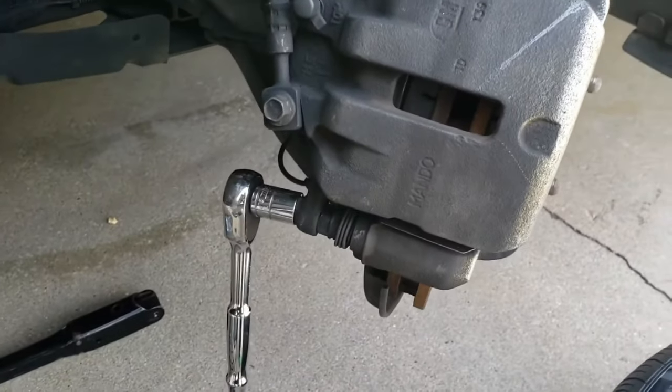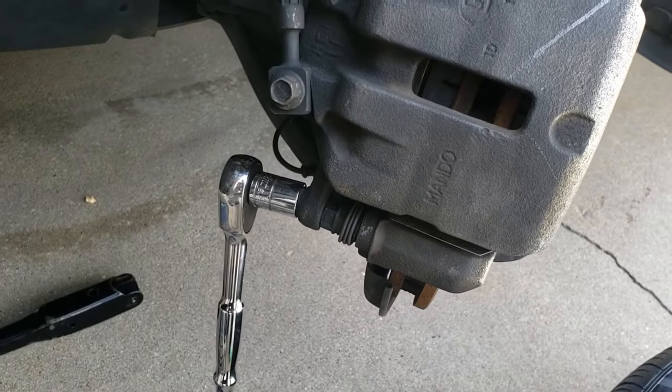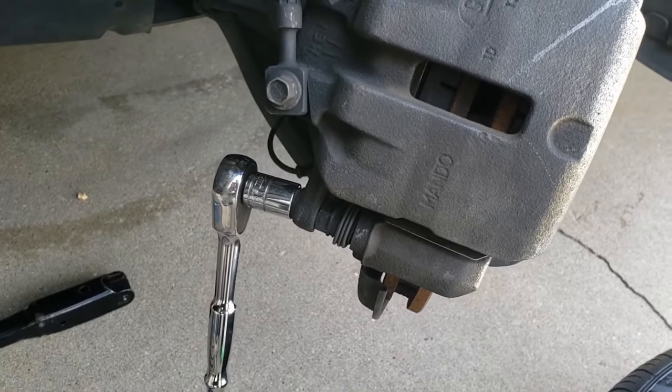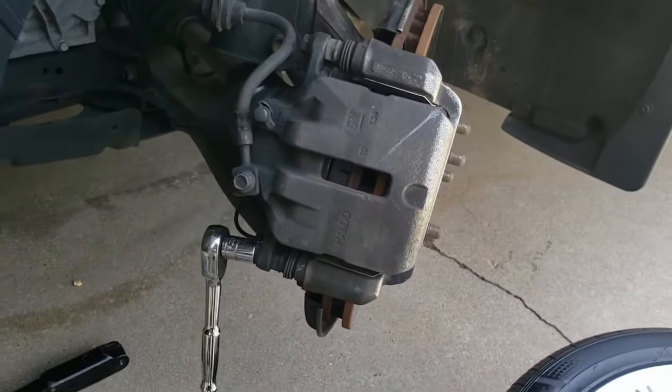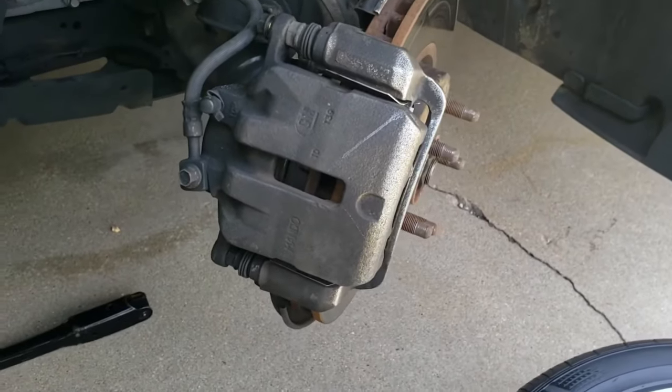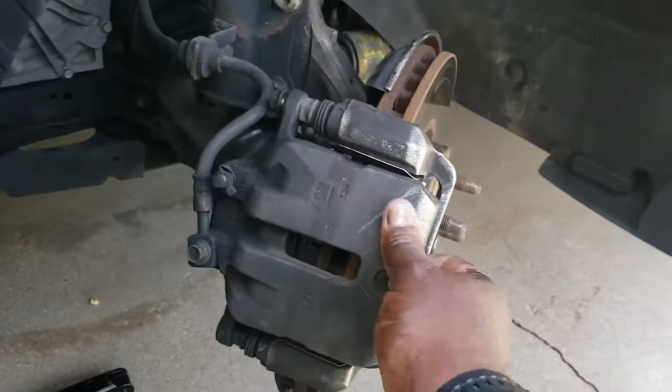Okay, I have the wrench and I have the socket. The socket is a 14 millimeter. So as I stated before, I'm gonna take the bottom one out and crack the top one, pivot the caliper up, and take the pads out. Okay, the bottom bolt is out, the top one is loose. I'll give it a little pull.